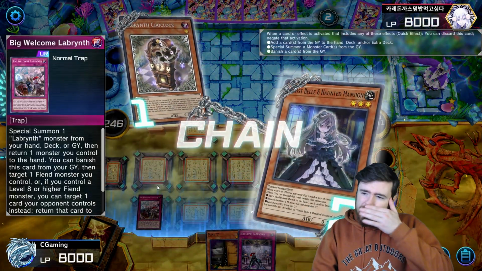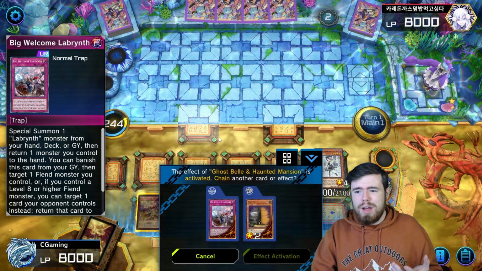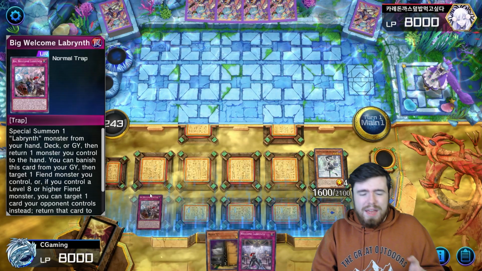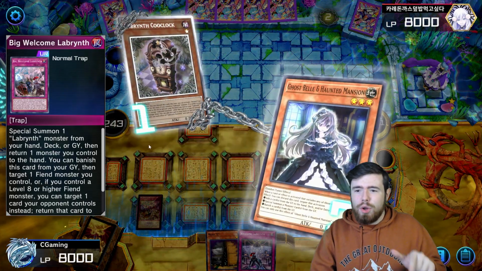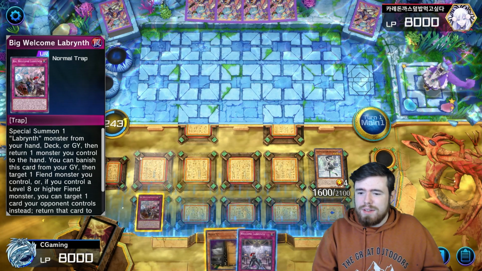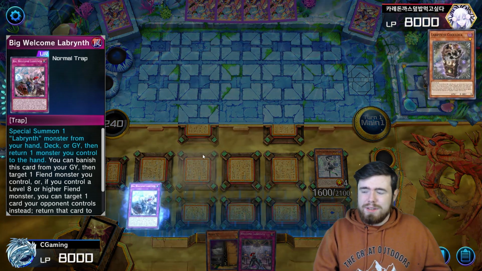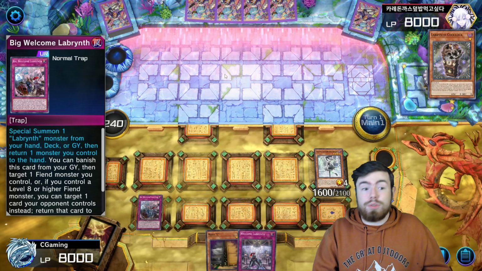Do you also have Ash? Like that can negate Big Welcome, right? You know that you can negate Big Welcome with that card. Why would you waste it on the clock? What is that about, man? All right, whatever. You idiot. Oh, does he also have Ash?